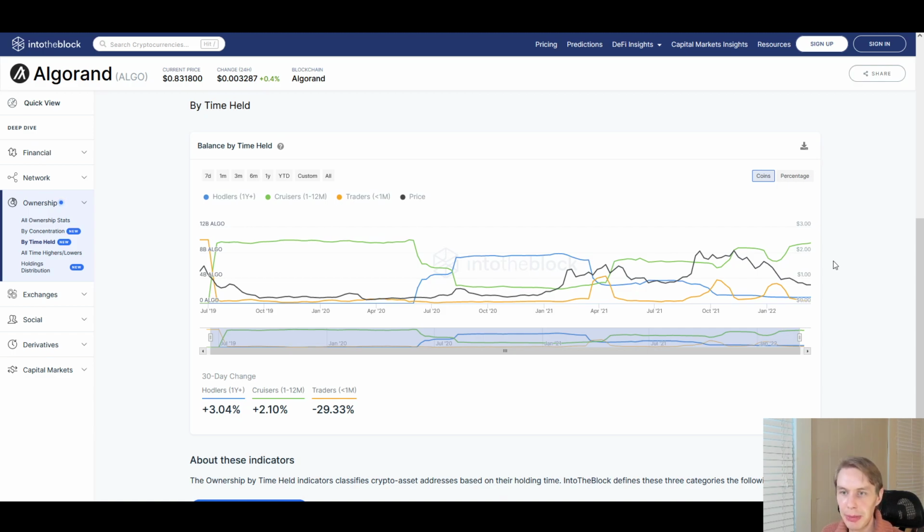What would be bearish, in my opinion, is if we can never really reestablish a one-year hodler core group. If these just stay low and then we're just constantly in the green and the orange here, that would not be very good, because that might just mean people constantly coming in and out, maybe just swing trading, speculating, but not necessarily people who actually believe in ALGO, who are really in there for the long haul. So something to keep an eye on going forward.